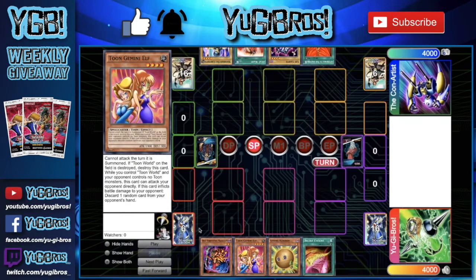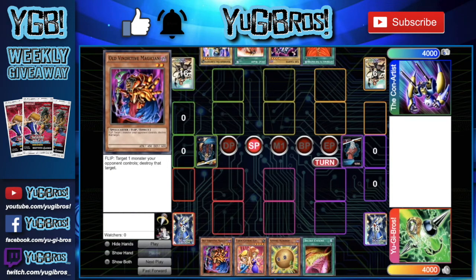So back to the replay, we figured instead of making the deck just strictly Toon based, we're going to try to keep that concept going, but we're going to play a different engine to give it defense and a little bit more playability. So we're playing Apprentice Magicians, which is why we have this Old Vindictive in hand starting up.